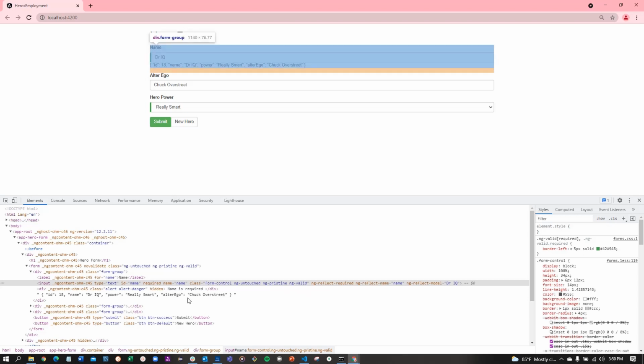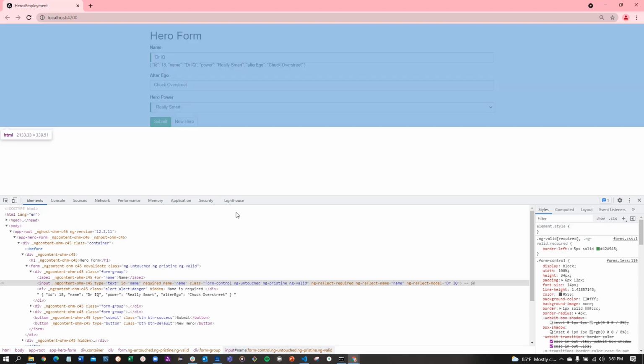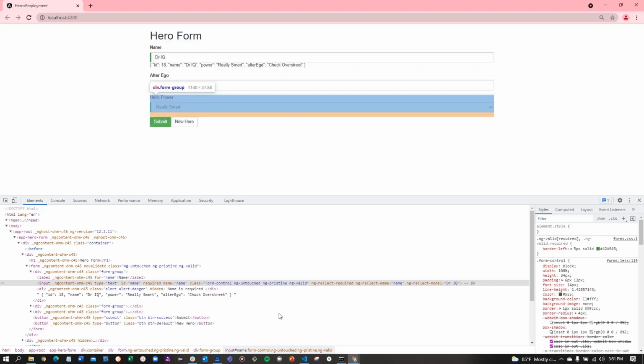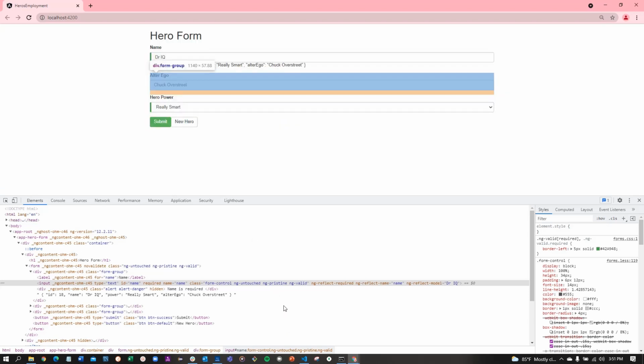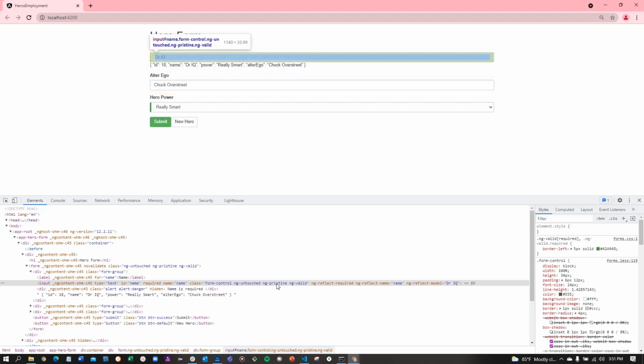So we have a form control that's untouched. That is, I selected this to be inspected and then I refreshed the screen, so it's untouched. It hasn't been visited yet by the user, and it's ng-pristine. Now you can see the value of those two things. You can tell, both in code and Angular can tell, this form is ng-pristine and hasn't been edited, and that it hasn't even been visited, that it's untouched.